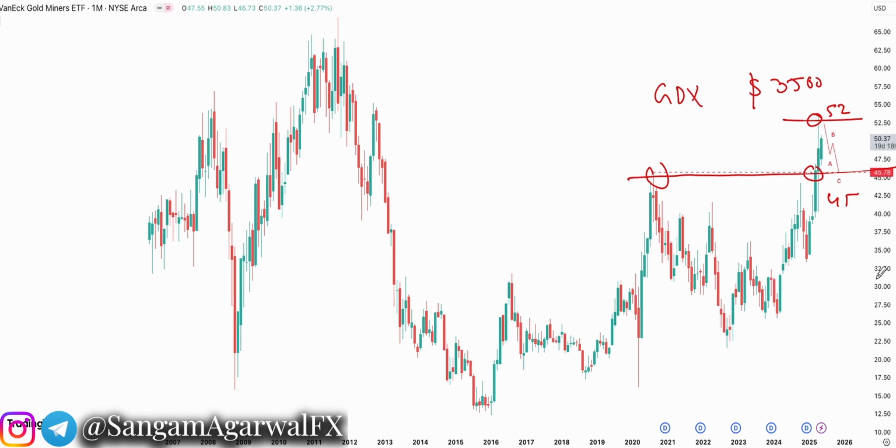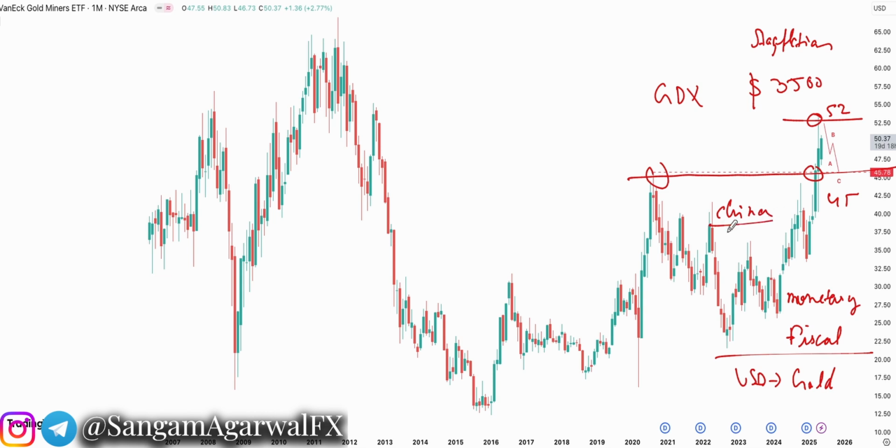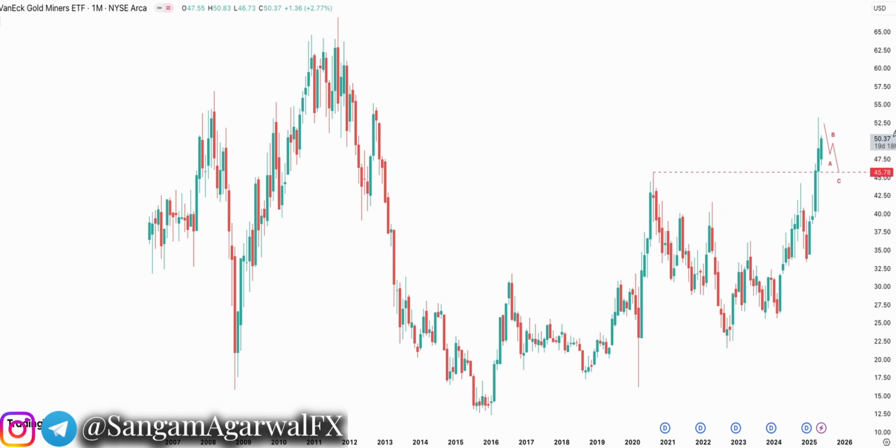If gold goes down this week again, because monetary policy is bearish and fiscal policy, that's your Trump tariff, they're punishing every country doing de-dollarization, dumping the dollar and buying gold, starting with China, and at the same time the Fed predicts stagflation. So monetary policy was clearly bearish for gold last week, verified by price action. If a nice trade deal comes this week, especially if the China tariff goes down, then gold will go down. In that condition, GDX can easily dip below $45.